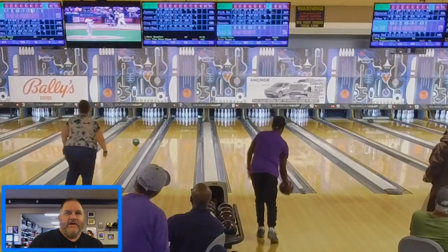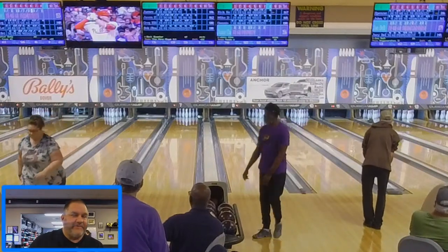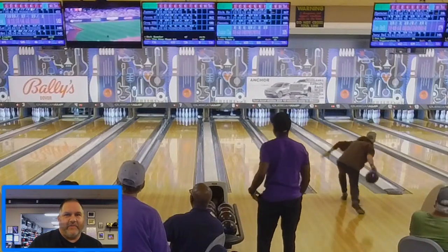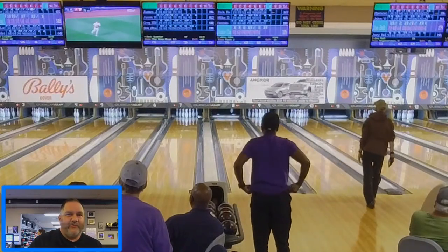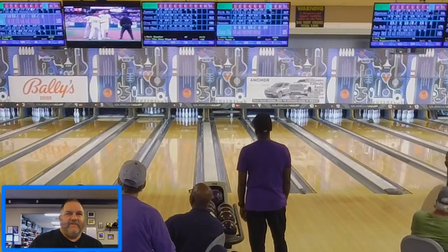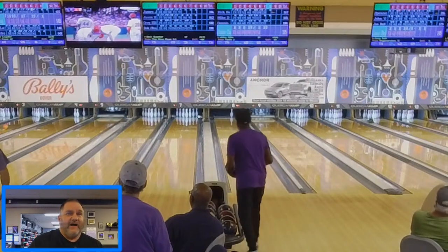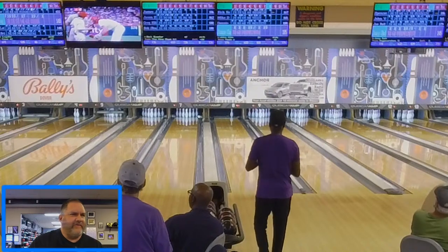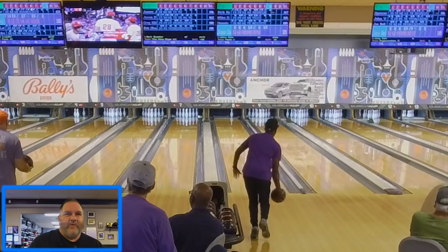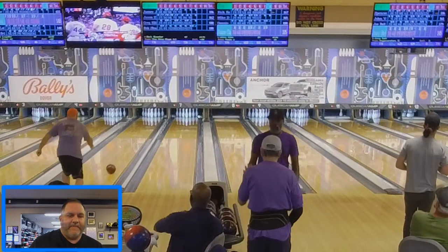And he bowled like a 590 or 600 or something like that, and I bowled a 700 something. Almost bowled my first 300 at that time, my first 300 here in the county. It was the last game of the season. I did bowl 289, which was my highest at the time. And on July 11, 2023, you guys know that I bowled my 300, and I just got my ring in on Friday, I think Thursday or Friday. Just haven't had time to take pictures of it. So I will take pictures and put the video out there so you guys can see what it looks like.